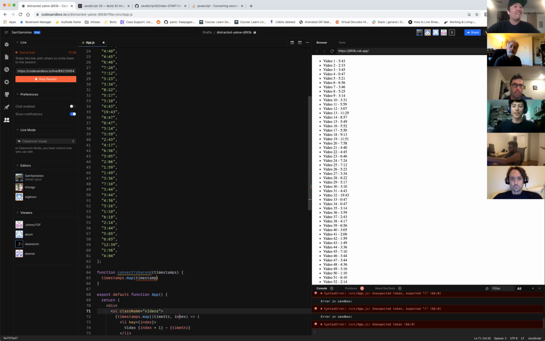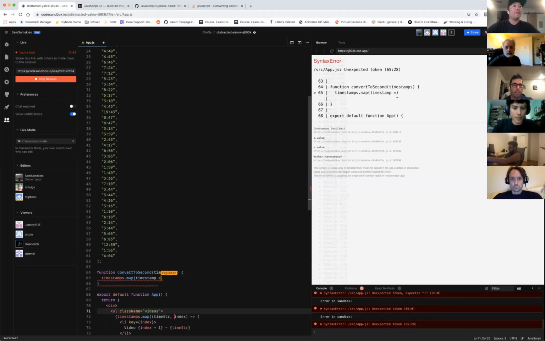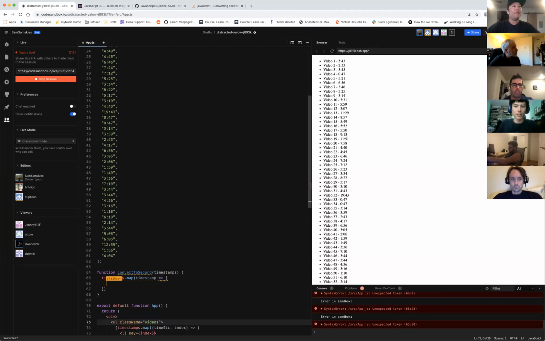Right. Okay. So if I'm mapping over timestamps, then for each timestamp, I'm going to do a split with colon, and that's going to return an array of the minutes and seconds. And when you're saying like doing two maps, are you saying do a map on the array that this creates?